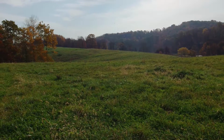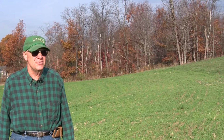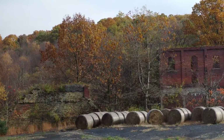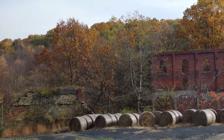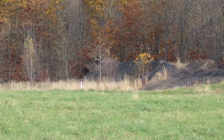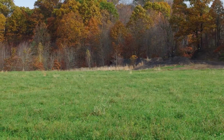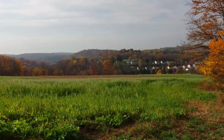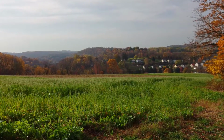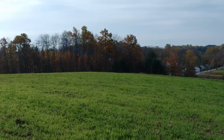Here you're standing on what was once a huge coal slate dump. We bought this farm about 10 years ago, and with the farm came this huge slate dump, which was processed coal. We were very fortunate that a company removed the dump for us. It took about a 2-year process of them hauling the dump away. And then after that, we leveled it. There was no topsoil brought in, which was probably a mistake. We should have had a little bit of topsoil.